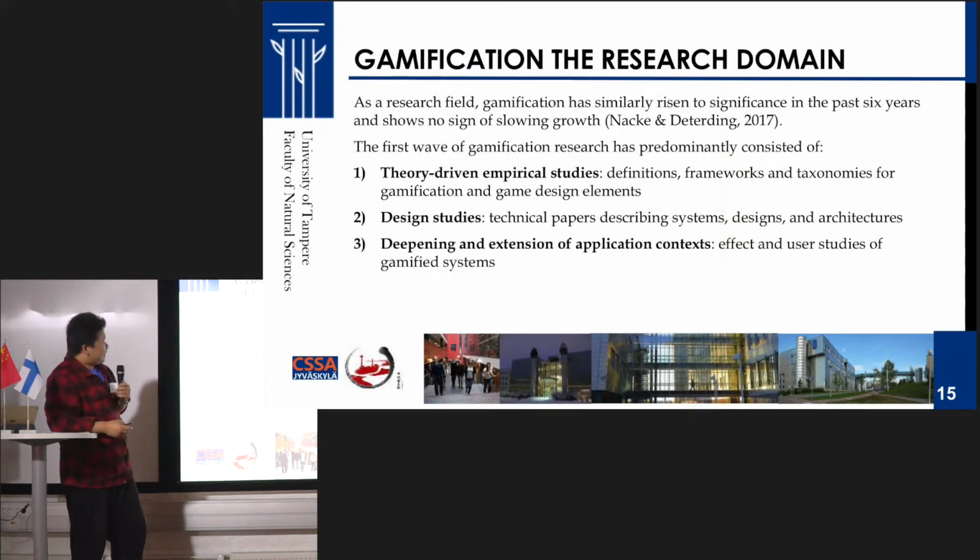Because gamification is like that, but there are a lot of scholars studying gamification as a research domain. So what is going on in the research domain of gamification? There are three pillars right now. It's theory-driven empirical studies, like what is gamification, what kind of framework, how do we use gamification in some domain. Also design studies, like how to design gamification for some business, for example how to gamify something. And also the extension of application in context, used in different domains, for example in education, in marketing, in nearly everything. You can see that even an exam is also gamification, so you can use it everywhere.